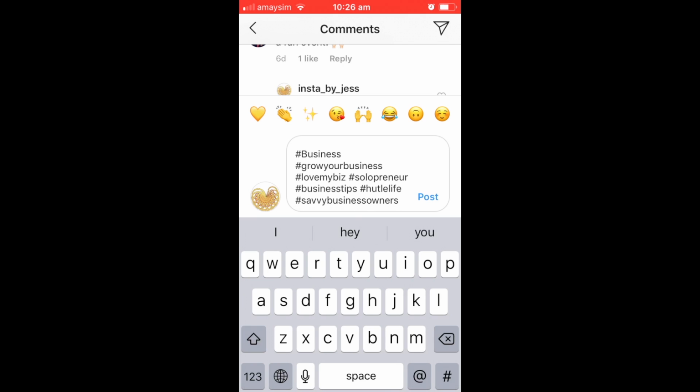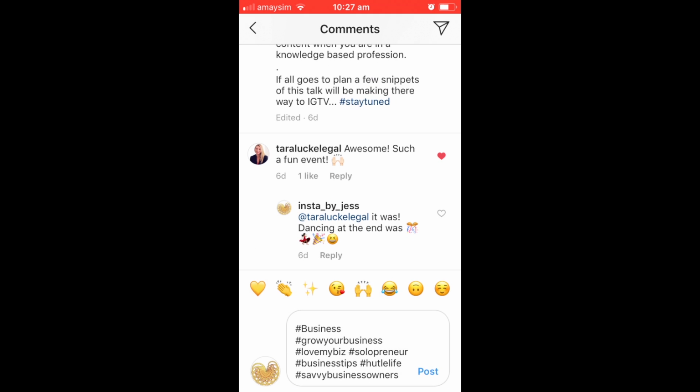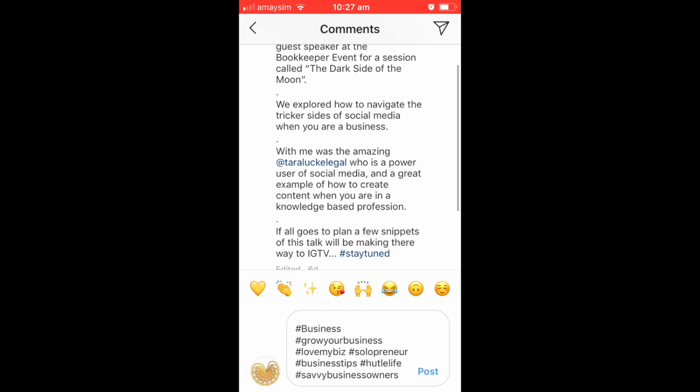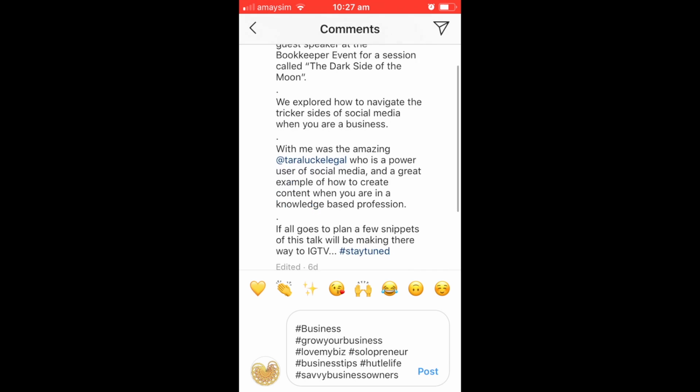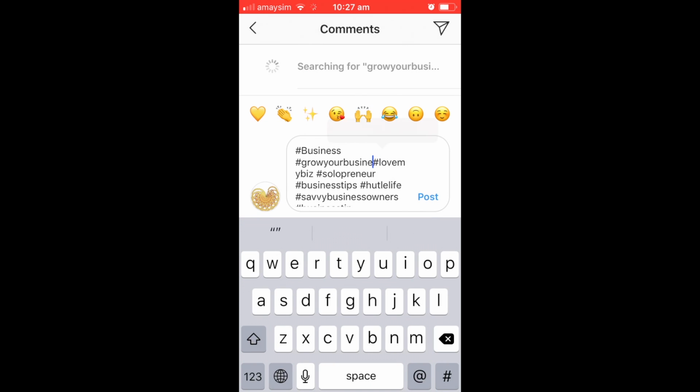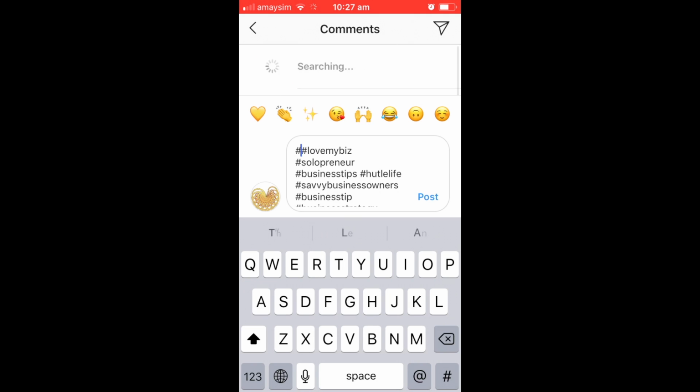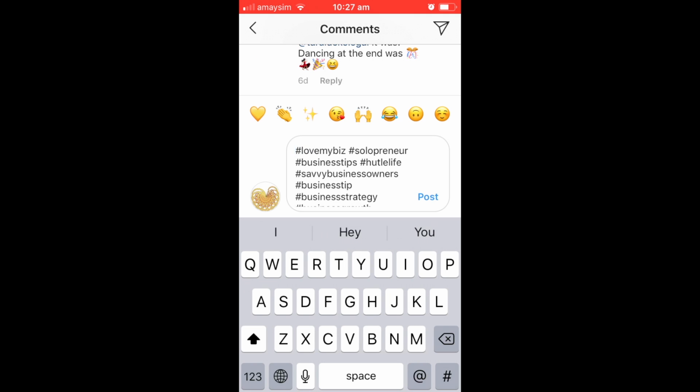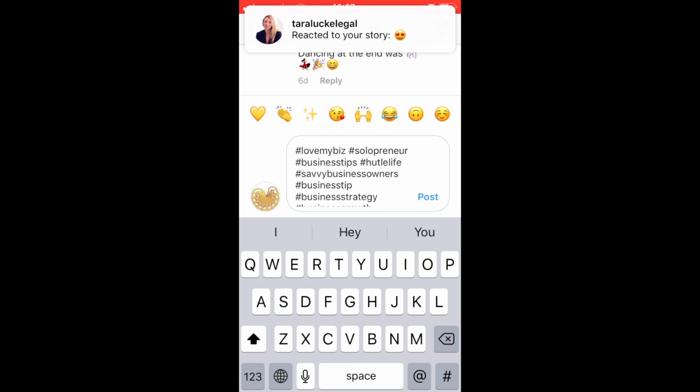Now I can replace some that are not so relevant to this post with things that are more relevant. If I've already put in a hashtag in the caption, like I have here, I've put in 2, I need to at least take out 2, and I've organized these so that the most popular hashtags are at the top and the less popular hashtags are towards the bottom, and because this is a small account, I'm going to take out the ones at the top because I can't compete on those.